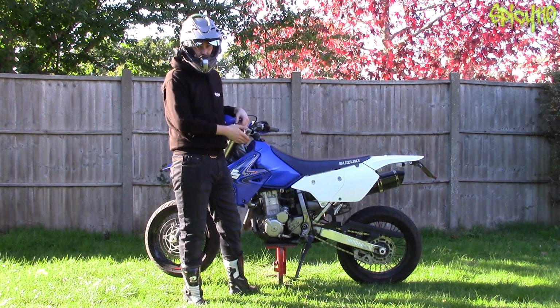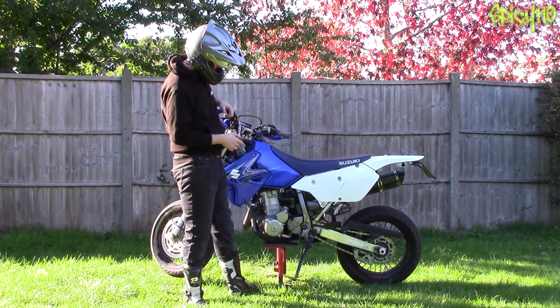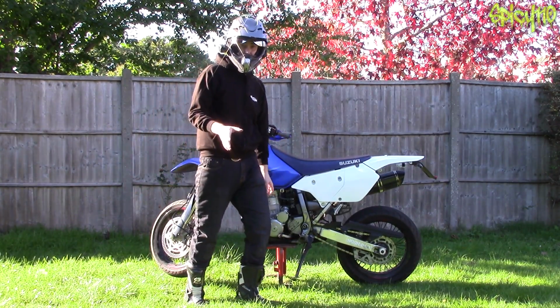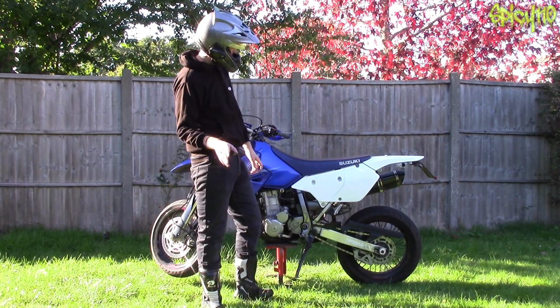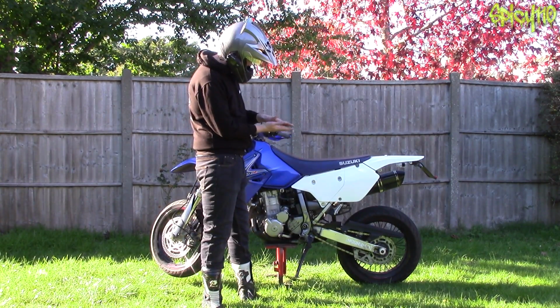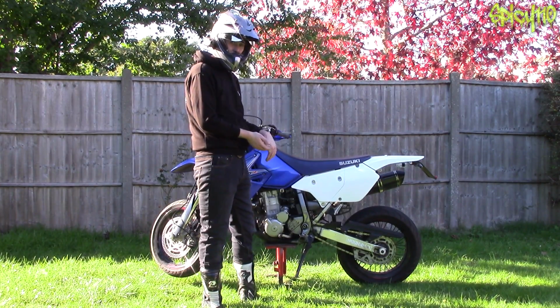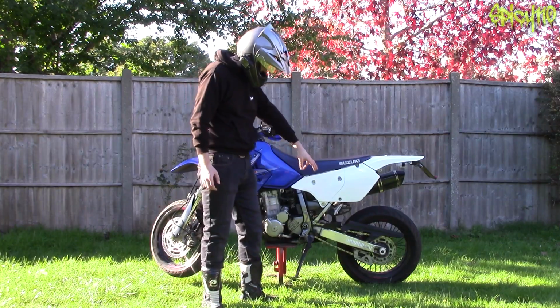This bike needs to be on the ground on its side stand to check the chain. That's something to mention here, because what happens is, and I have a video on changing sprockets and chains, it's quite old. Basically, depending on where the suspension is, it'll be looser or tighter. So if you adjust it for being on the flat, you then need to check with you on the bike, because when the bike goes down, it puts tension on the chain.